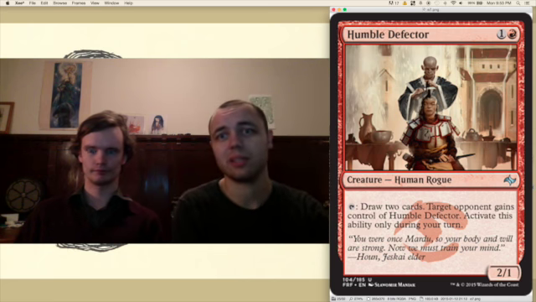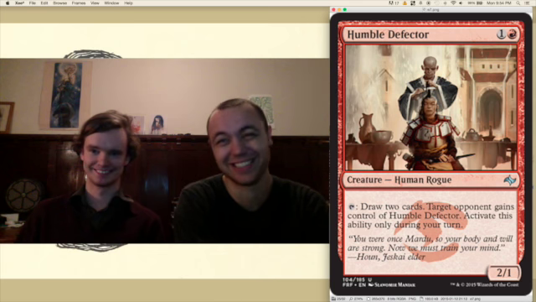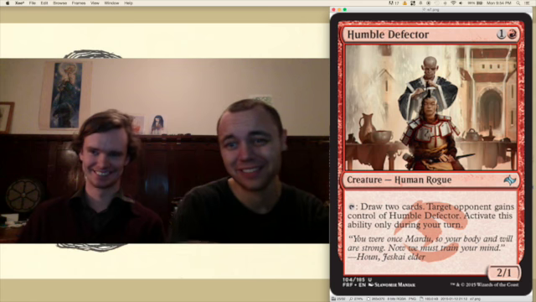You're going to end up drawing 2 cards, and one of them is going to be a removal spell, and the other one's going to be dead. And you spend the removal spell on it, and you just tricked yourself out of a 2/1. Which is really funny. So play this card because I love to laugh.